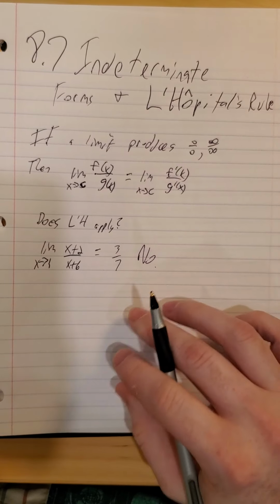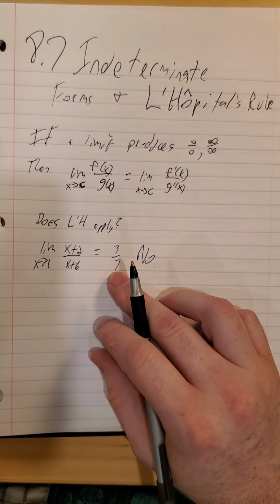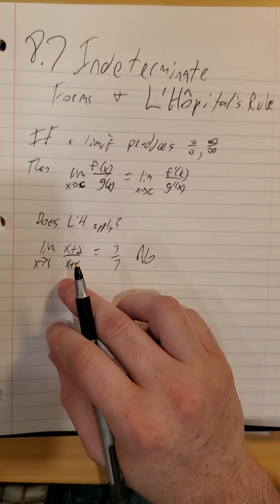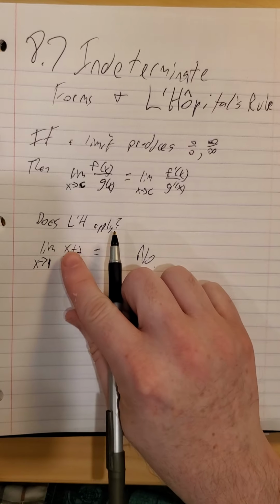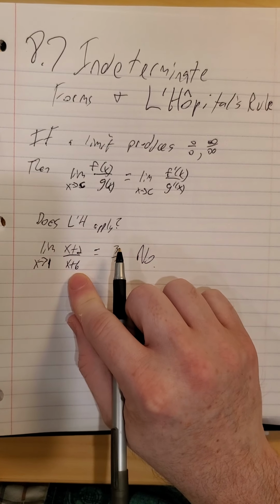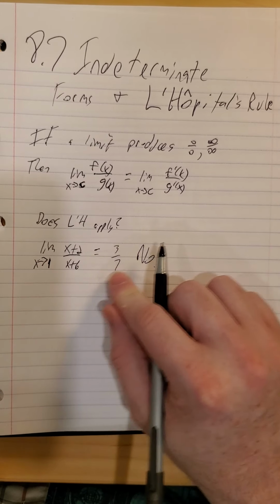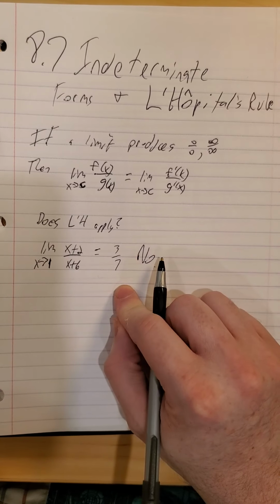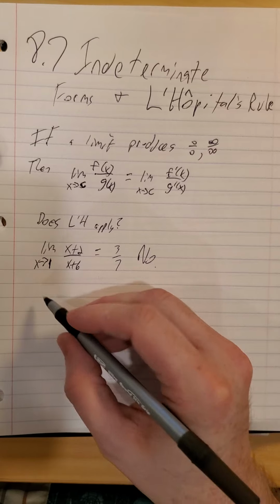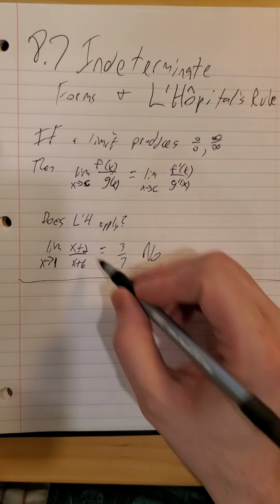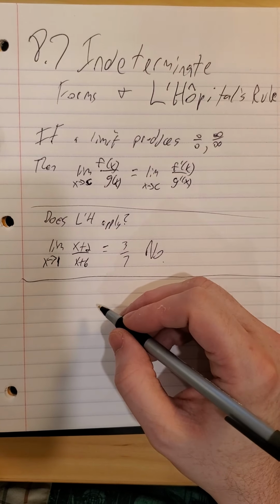Not only would we not have to, because we have found the value, applying L'Hopital's rule in this situation would give us an incorrect result. Notice the derivative at the top would be 1, derivative at the bottom would be 1. 1 over 1 is worth 1, not worth 3/7. So we do have to make that check that we have the indeterminate form in order to be able to use this.